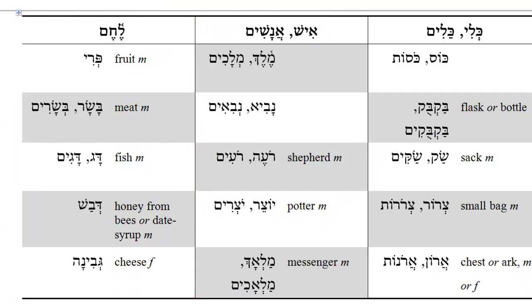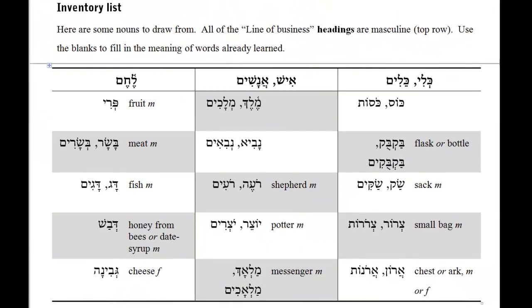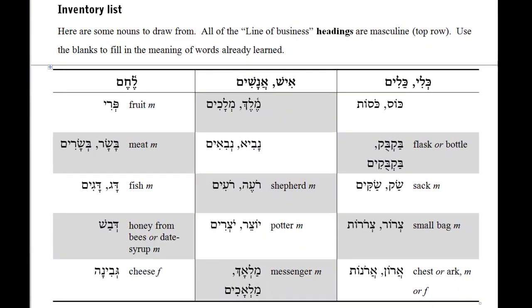Again, please select one of these three lines of business as the line of business that you will represent when you engage this activity in class. You will introduce yourself, indicate your line of business, and then the classmate, who is acting as a customer, will review the various items which pertain to your particular line of business, and then will select one which he or she is interested in.